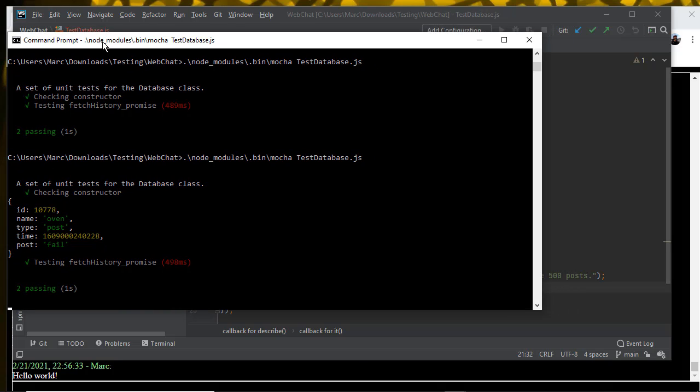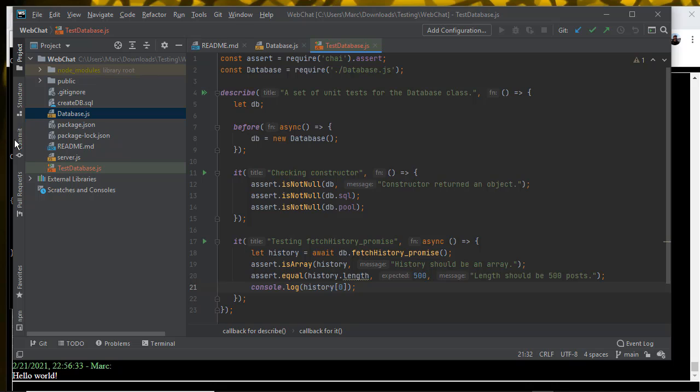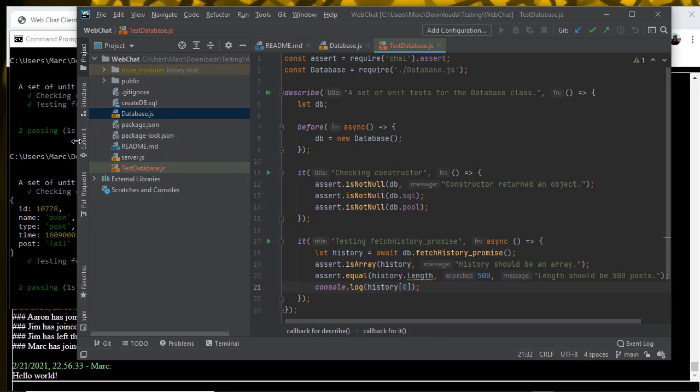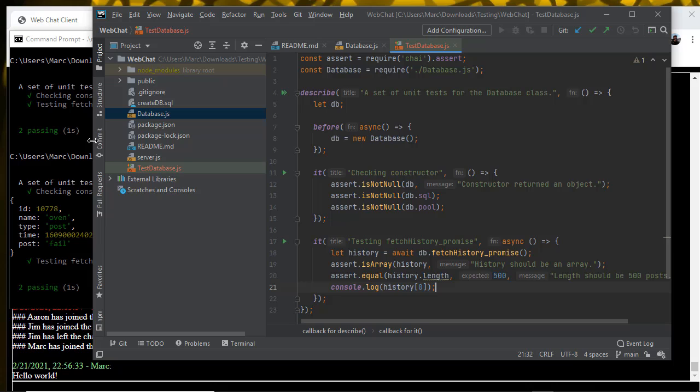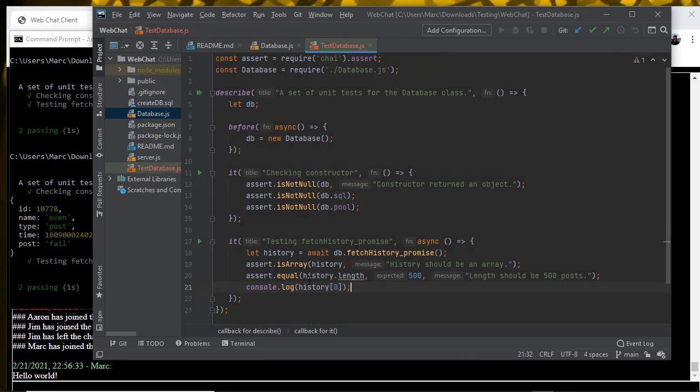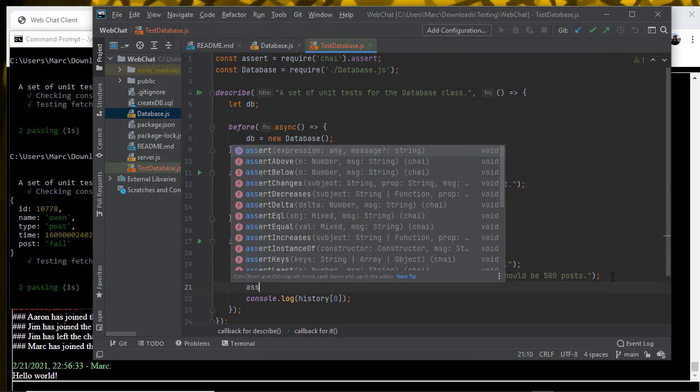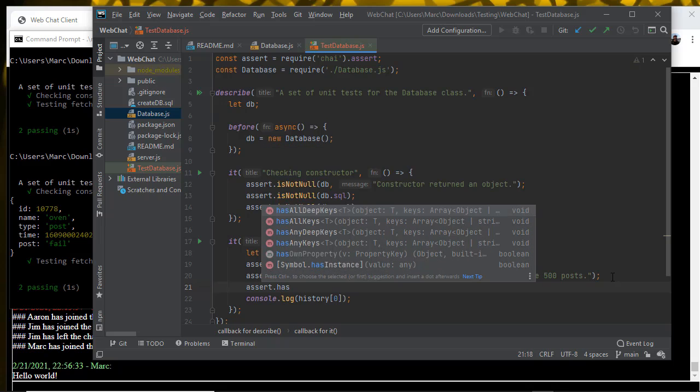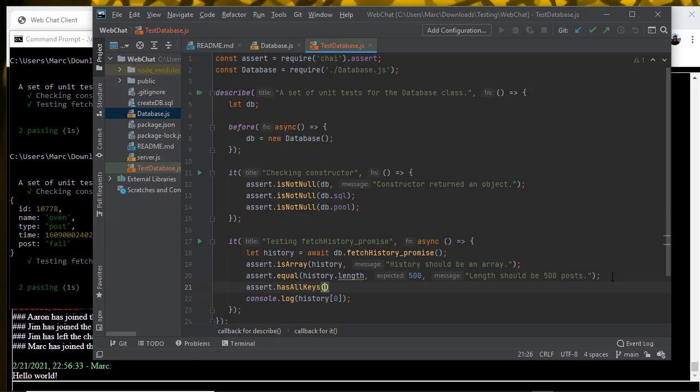Should be an object that looks like that. And so we want to check to make sure that it has all of those keys. So let's assert dot has all keys. Actually, what we want to do is do that for each object.